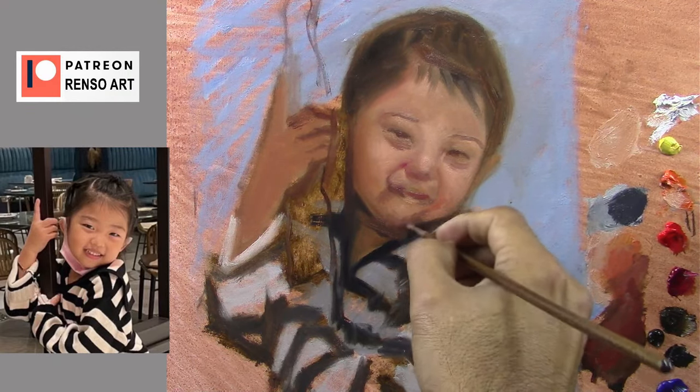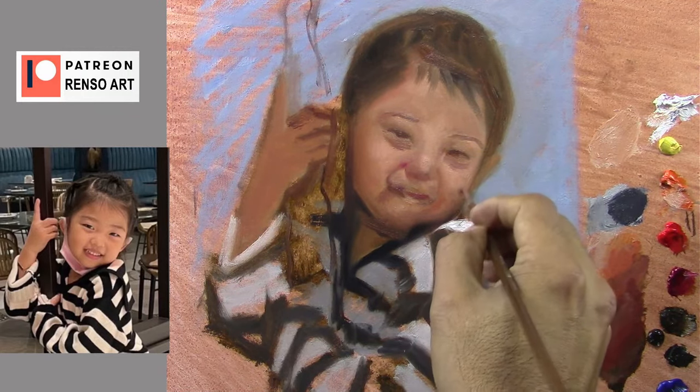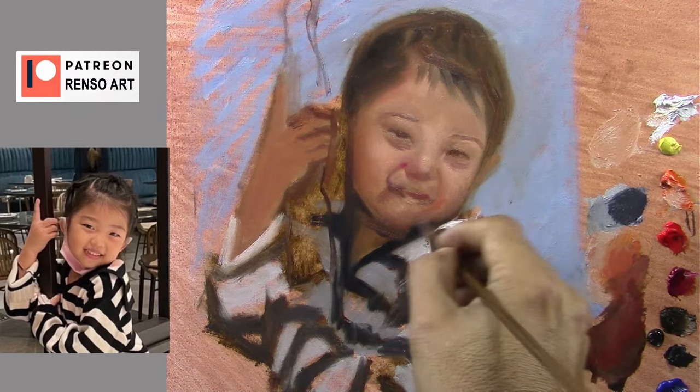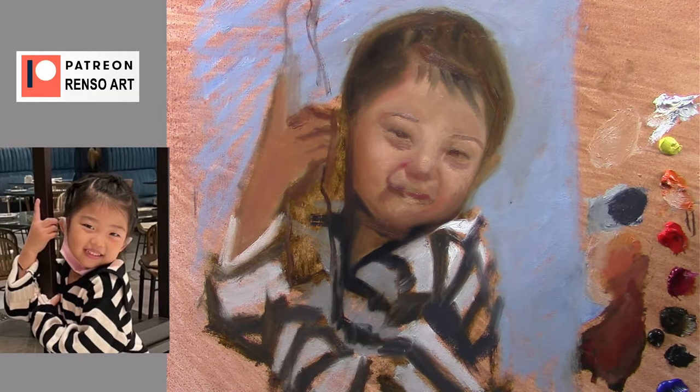I ended up moving the whole face down. But that was a mistake, you know, because I moved the eyes. I should have moved the eyes. It doesn't matter at the end. We gotta do what we gotta do.